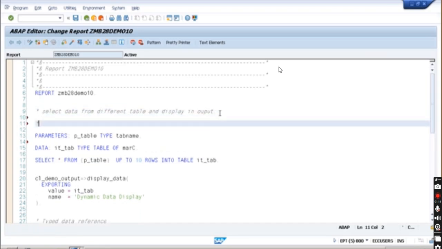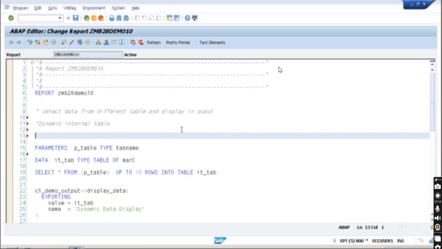For the first step, we'll have to create the data reference, the data reference variable or data reference object.